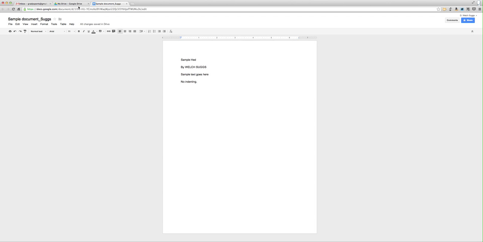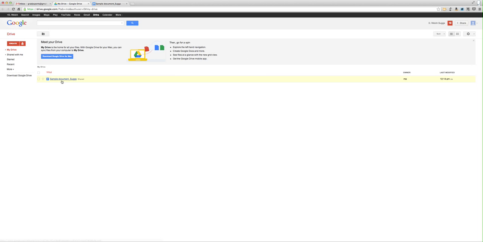One other thing to show you real quick, back here in the main Drive folder, you can see there's your document now sitting up there, and you can see that it's shared. But you can do two things. First of all, you can upload your own documents in here by clicking on the Upload button, and you can upload Microsoft Word files or Excel documents or OpenOffice or just whatever.